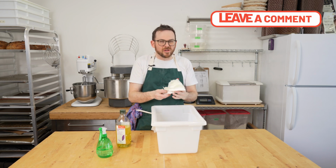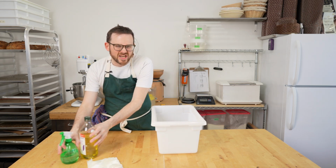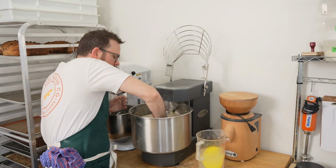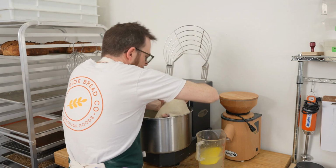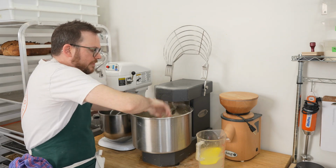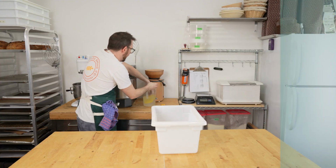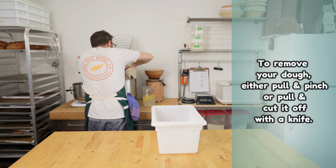Now, if the dough is really well developed and it's high hydration, it shouldn't stick too much anyways. This is just an extra safety. So what we're gonna do to take this out, I'm gonna wet my hand. I'm gonna reach through the dough, pinch this chunk off like this, pinch this off, and then we'll pull it out. You can also just sort of pull a chunk of dough out and cut it with a knife. Okay, so wet your hands, reach right into the dough, pinch this off on both sides.